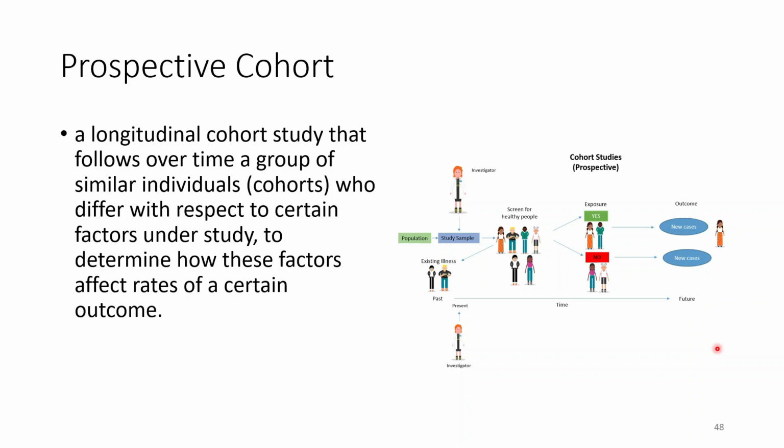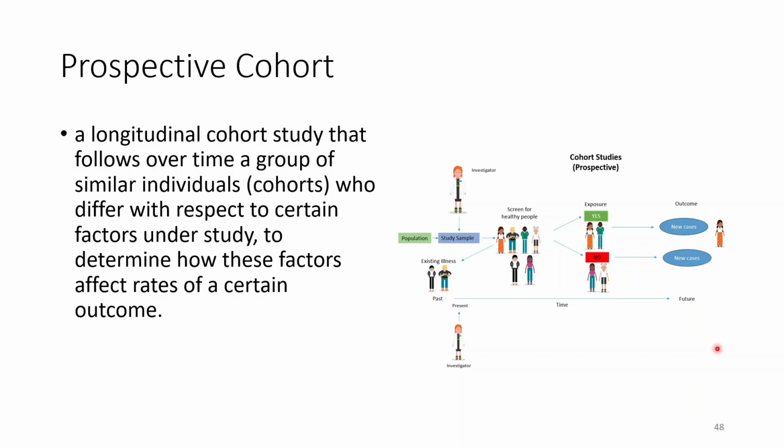In both prospective cohorts and retrospective cohorts, you are moving forward. However, in retrospective, your point where you have started is in the past, in 2014. Okay, so I'm today in 2024. I will visit medical records in 2014, see who is a smoker, who is not, and follow them up to today, all using medical records. While in a prospective, I'm starting today, I'm dividing people into two groups, and I'm following them up for 10 years. So these are longitudinal studies.